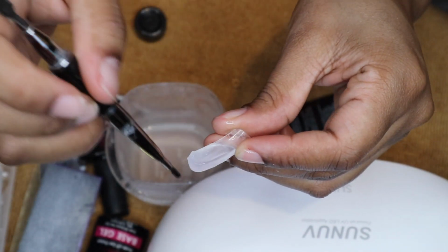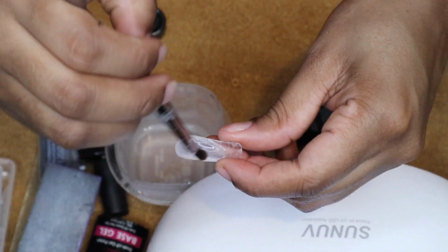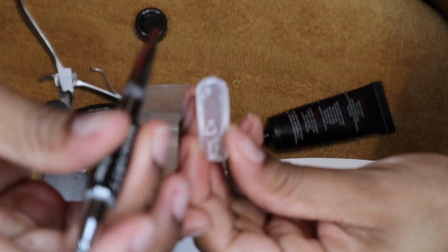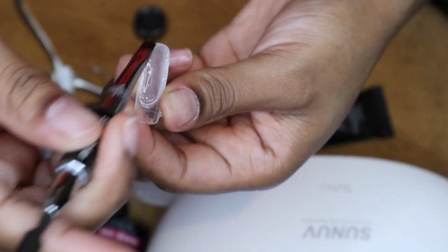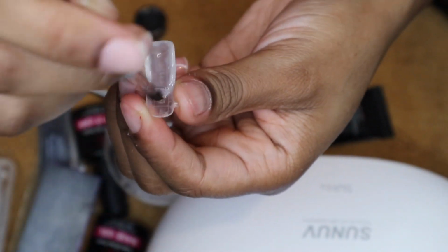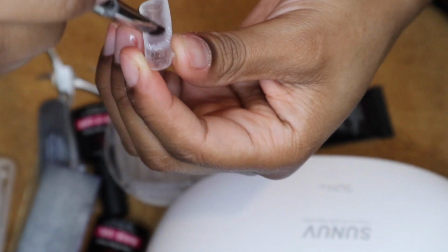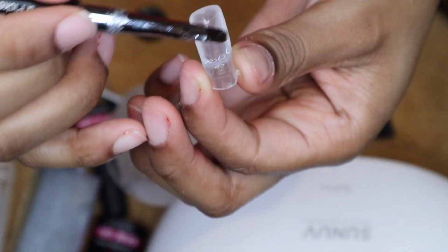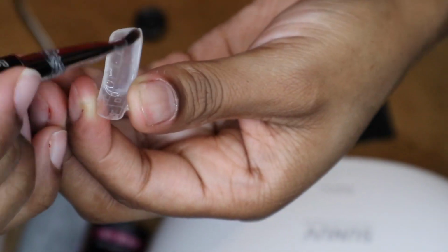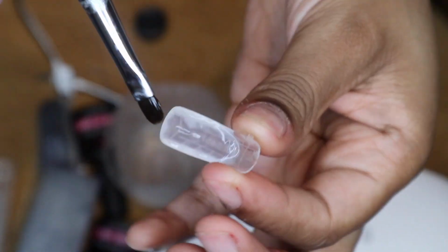So you want to evenly distribute it all over the dual form. You can make it long, you can make it short. I decided to go a little longer today. You just want to evenly coat it and make sure the middle is not too bulky. Make sure the sides are not too bulky. You just want to make sure that it's even. You stretch it out. You form it to however you like.